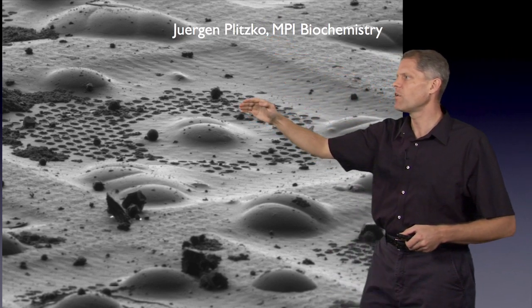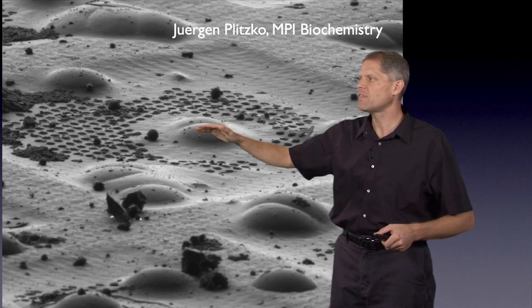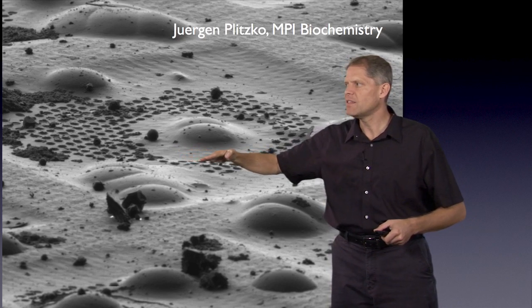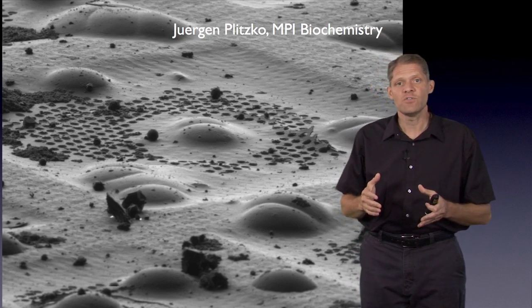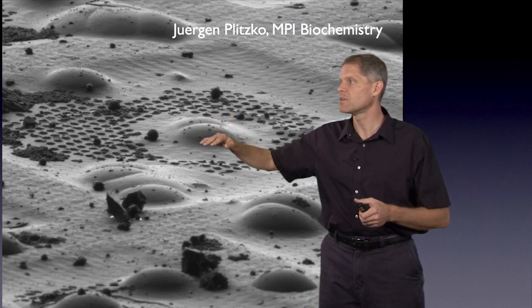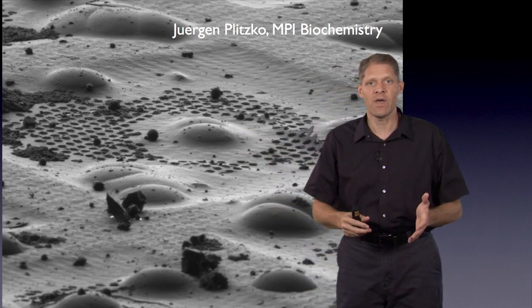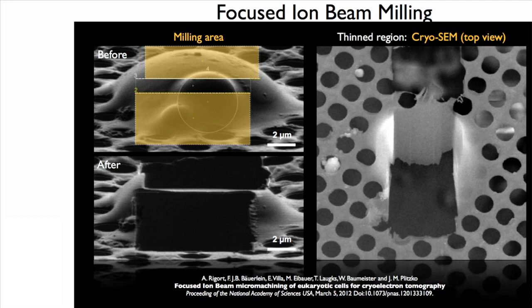And so over these quantifoil holes, a mammalian cell has grown, and the lump in the middle is the nucleus. But we can see that this cell type flattens out, so its periphery is very thin. And in these regions, it can be directly plunge frozen and imaged. But what if we want to view something inside the thicker regions of the cell that here appear as a lump? We can't do it directly because the electrons will all be scattered away if we try to image directly through that thick material. This is a figure from a paper from Alex Rigort and his colleagues that was published in PNAS, showing this process.